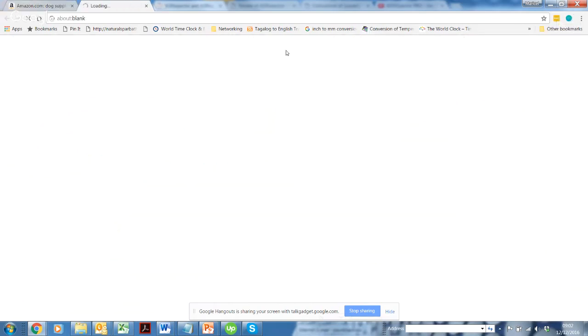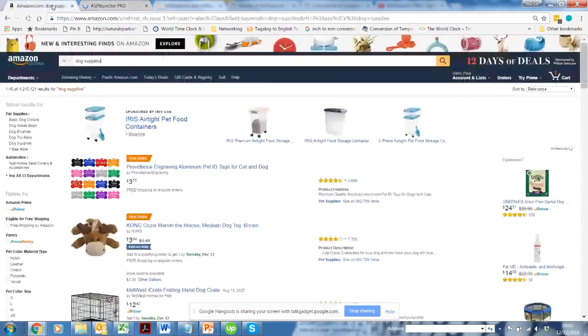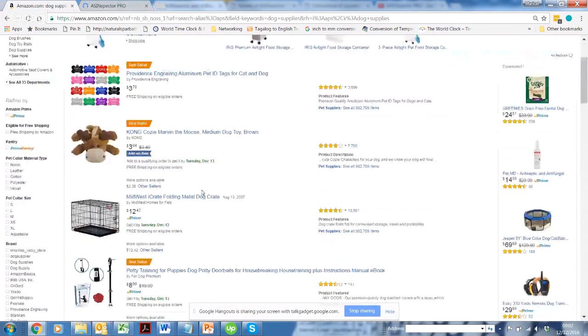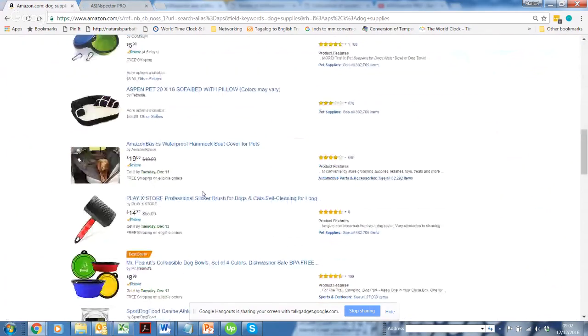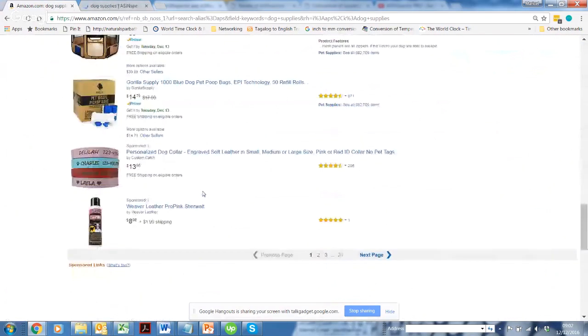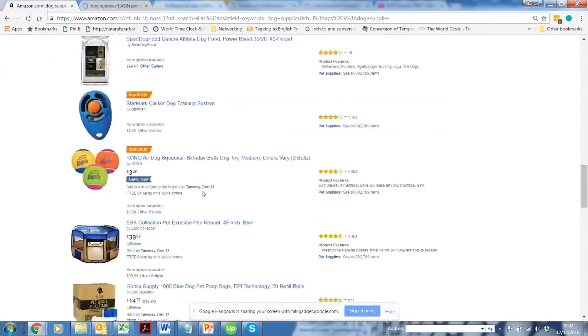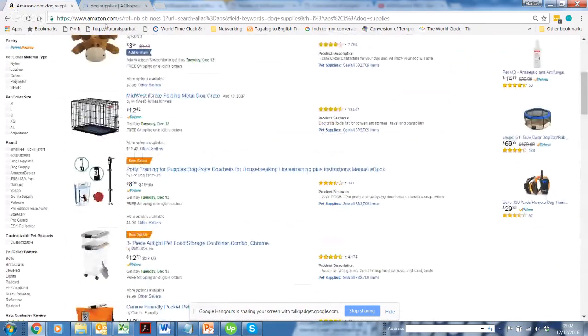Here we go. So we're just waiting for this to load. Basically, what that's going to bring up is the analytical data that's extracted from this Amazon page. So it's going to bring all of these items on this particular page into the analytical data page for ASIN Inspector. And let's see if we can get that loading up. Apologize for the internet speed.